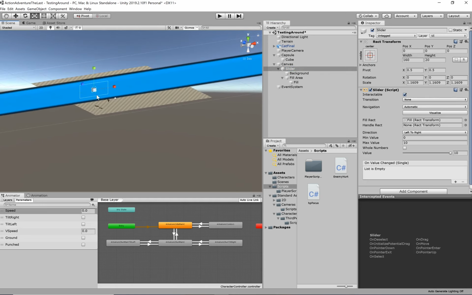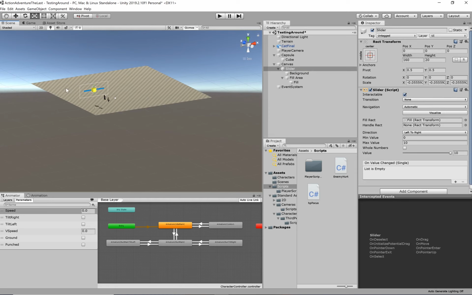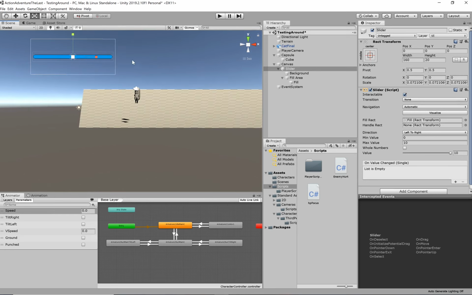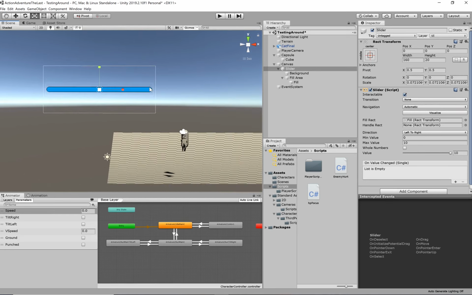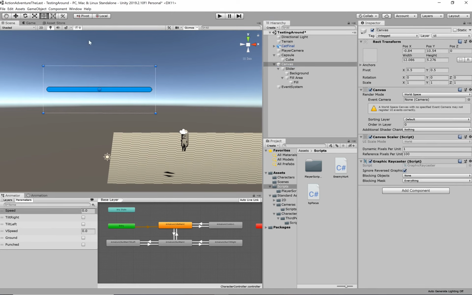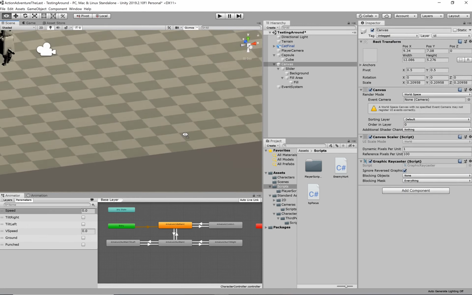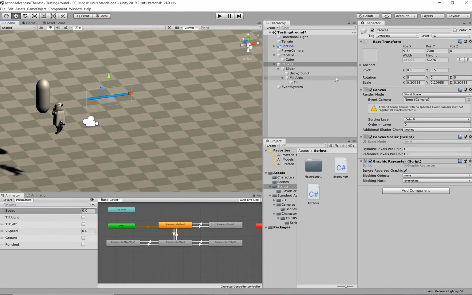Well, to change the size of a slider, just gonna do that. So we've used the scale tool and we've just scaled it down by the values we want it to be at. So that looks pretty, I mean, we're heading in the right direction. I won't lie, it's not complete yet, but I'm just gonna scale down the canvas itself now. So we're just playing around, so just have a good play around with this. See what works best for you guys, because it's going to be different with your project, everything like that.